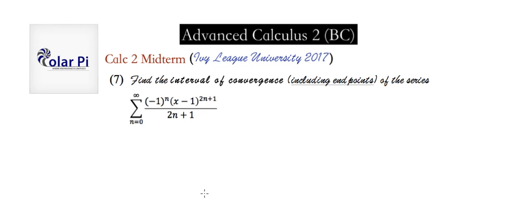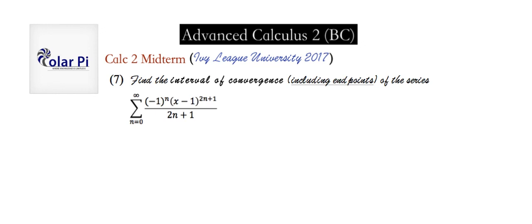Partially because other than 42, 7 is my favorite number, and partially because problem 8, which is the final problem on this Calc 2 Ivy League midterm, is also another convergence question, I might actually conclude this video series on this problem. I'm not going to make a video on problem 8 unless, again, this video series catches on fire, because I feel like we've covered enough problems on convergence in this video series. All right.